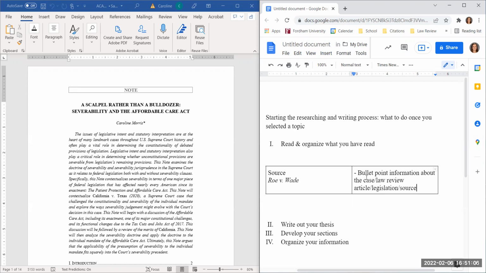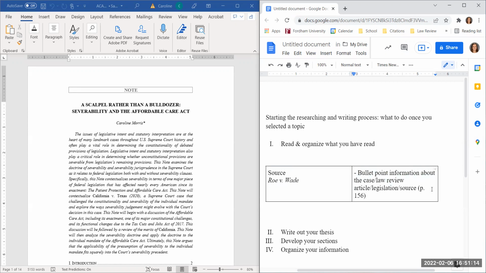So I just do bullet point notes about the source that I got from the source. And obviously keeping in mind the page numbers so that I don't have to find those later on when I'm doing my citations.